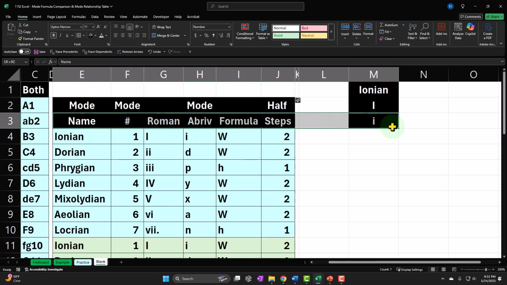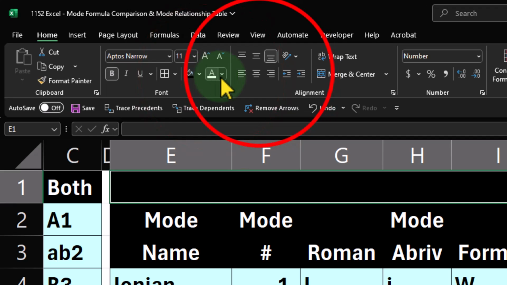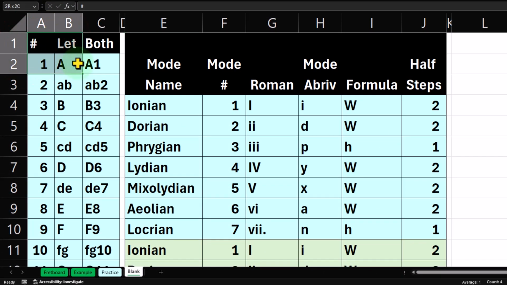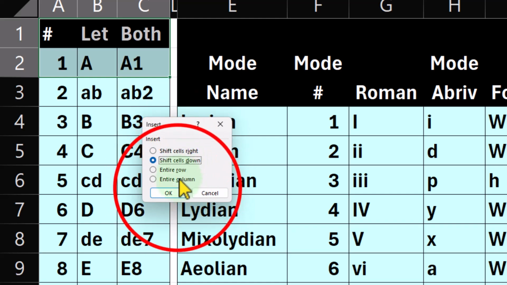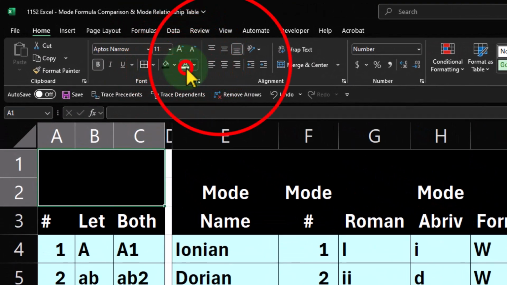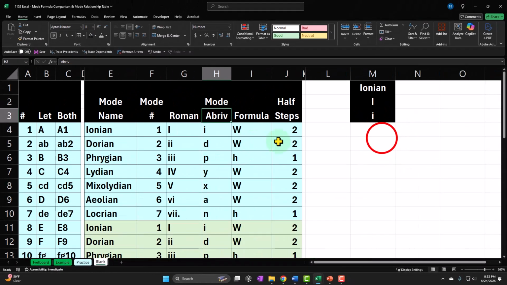So now the headers line up, and I'm going to go up top and make this one black, white, centered. Let's do that over here as well, just so all the headers are 3 cells long. So I'm going to select 2 cells this time, right click, insert, and then shift down, boom. So now I've got these 2, I'll make them black, white, center. Okay, so now everything's on the same level.